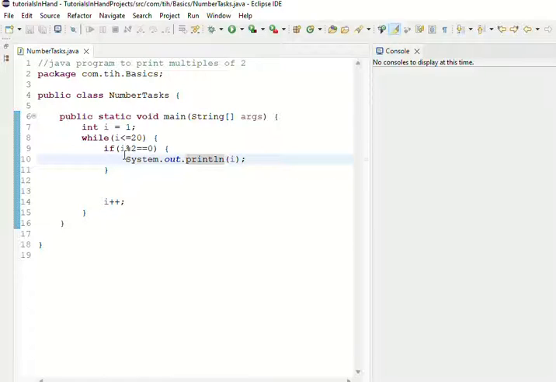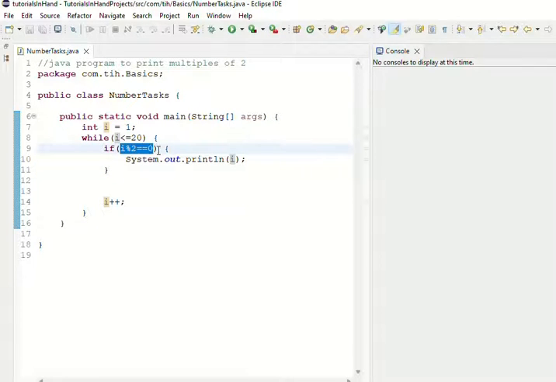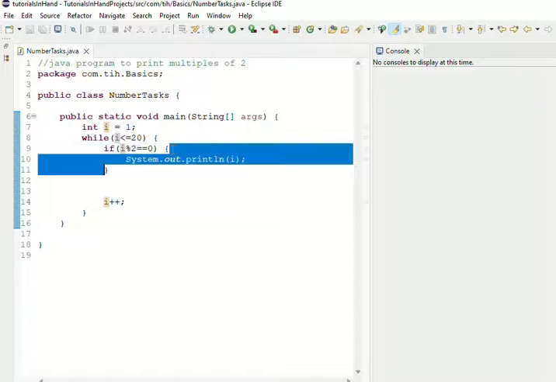And similarly you can keep on iterating and checking the logic for each value that i holds during each iteration, and you will see this logic working fine. It will just allow the gate pass to the numbers which are really multiples of 2 and leave remainder 0, and any number which does not give you remainder 0 will not be allowed to enter, and thus the number will not get printed. That is as simple as that.